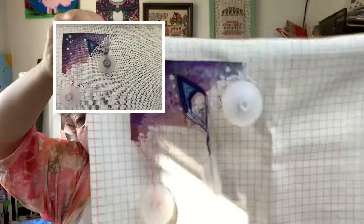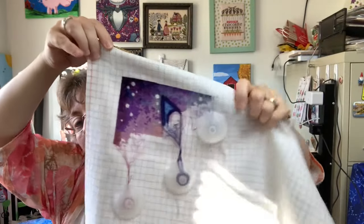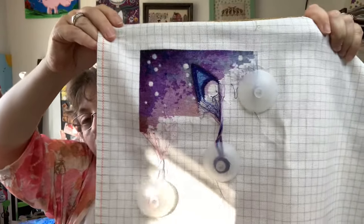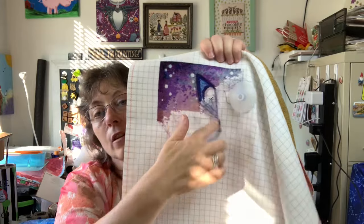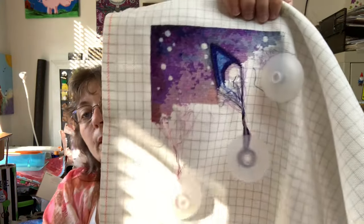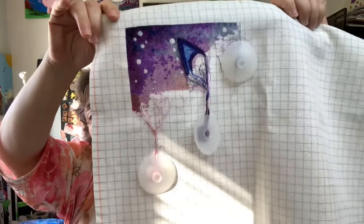So I started doing a little bit more on the diagonal to try and fill across. I don't do strict diagonal lines because I think that I will end up with having lines if I do that. So I'm constantly feathering across or finishing off a thread if I can. But that's where I have gotten to. So part of the wing and bubbles. So I've got a long way to go.